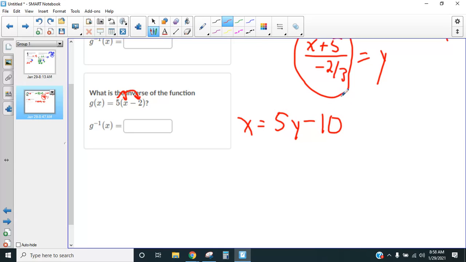And then I'd solve. I'd do two steps. What are the 2 steps? One of the 2 steps I would do to solve for y. I would add 10 and then divide by 5, right? You can probably do these in your head if you get the idea down. All right, so if I add 10 over here, it'll be x plus 10 divided by 5.